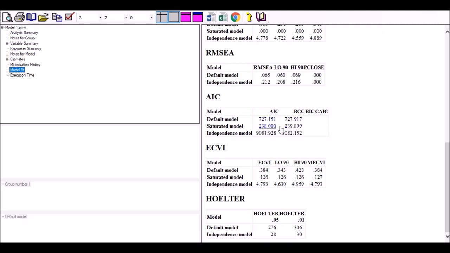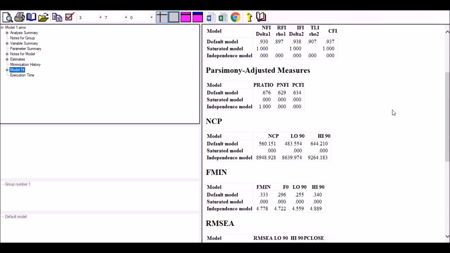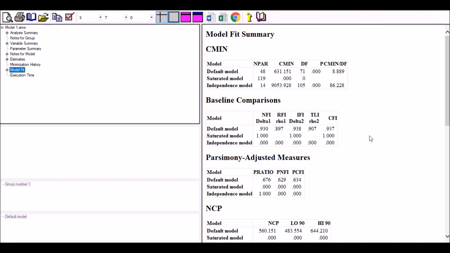I think that will take some time, so in the interest of time, let's just skip that part. But the idea is that AIC and BCC should be compared, and the smaller, the better. Currently, I can predict that the present model is much better in terms of its fit statistics, as we can see by the CFI, TLI, and the norm chi-squared value.